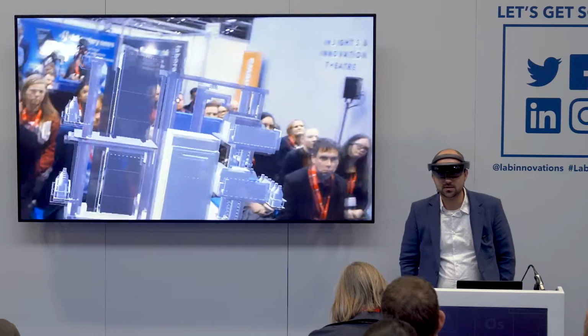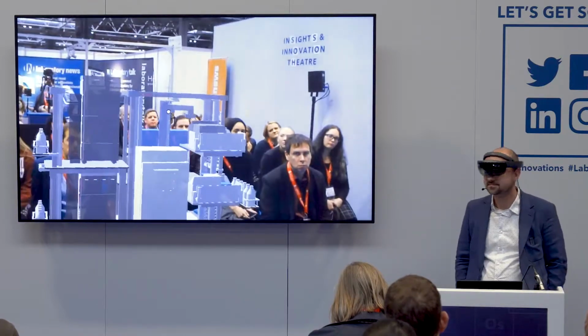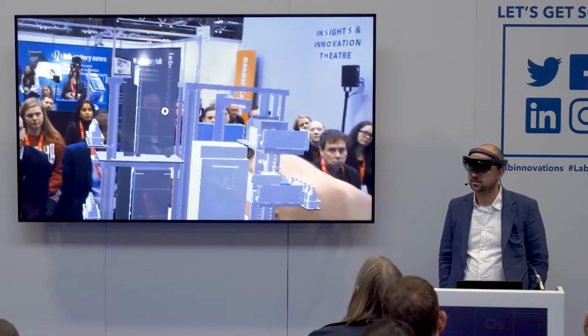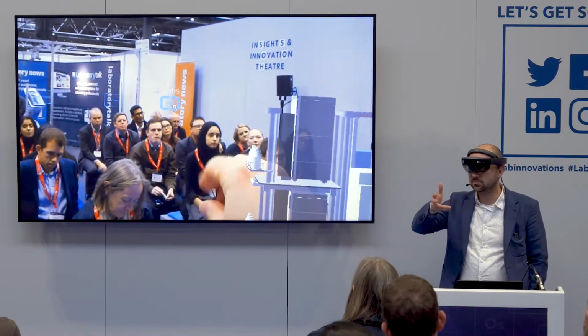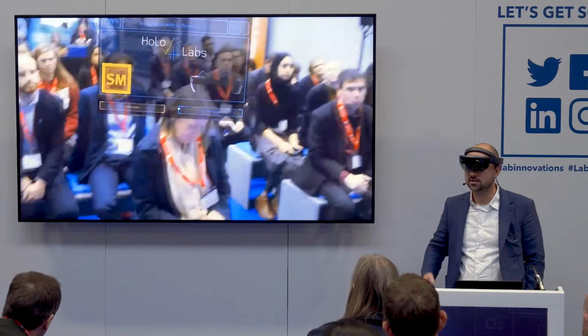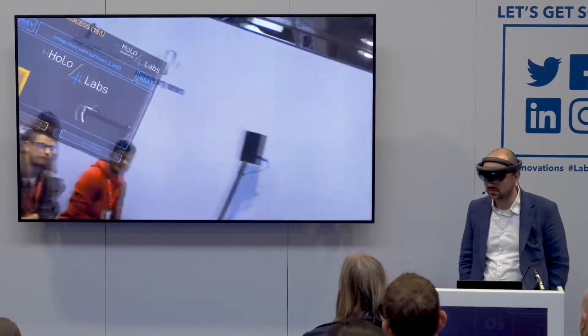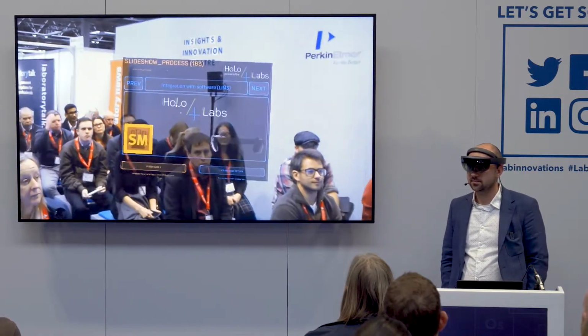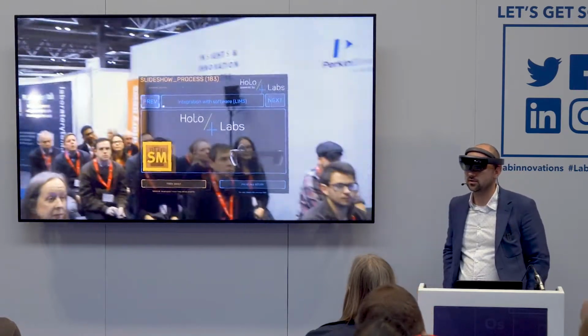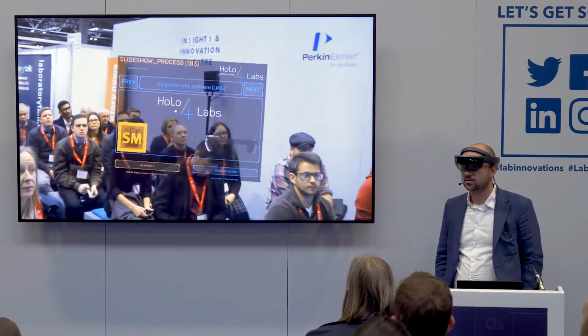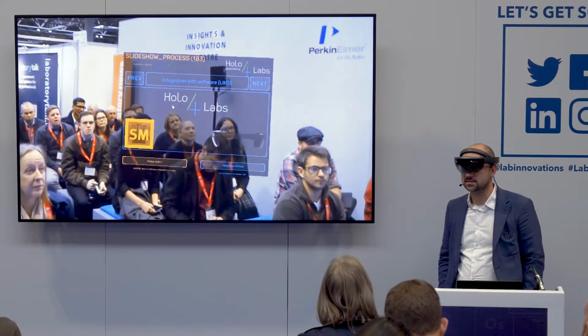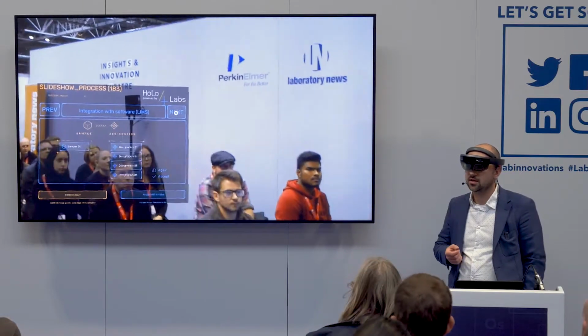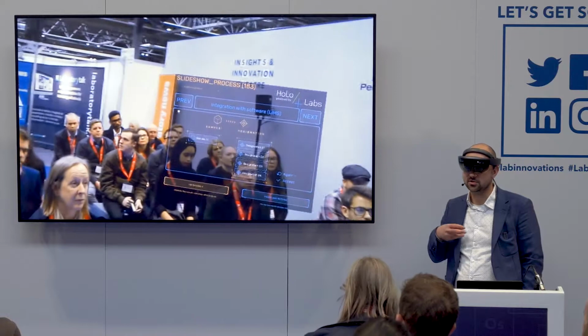You can also integrate the software with the glasses, for example, a LIMS system. We have already made it because we are the LIMS provider from Thermo Fisher, and we have integrated SampleManager with those glasses. So you are able to analyze all of your samples through the glasses. You can go through your procedure step by step, and all of these procedures will be displayed on the glasses. So it is another way to operate with this technology in your lab.